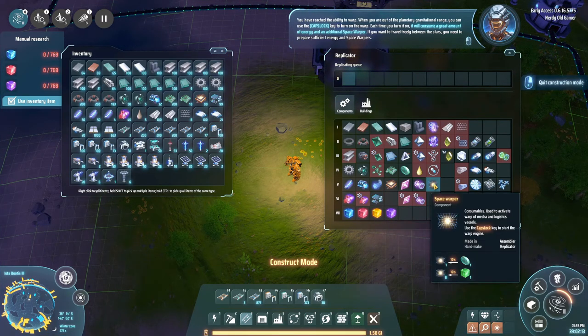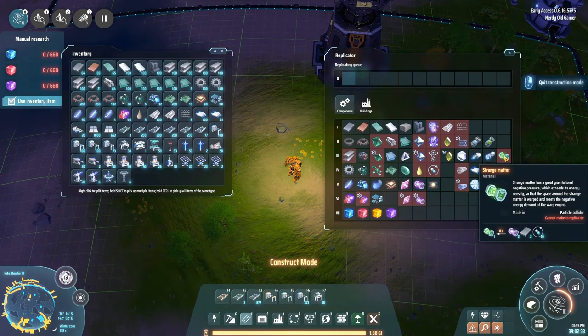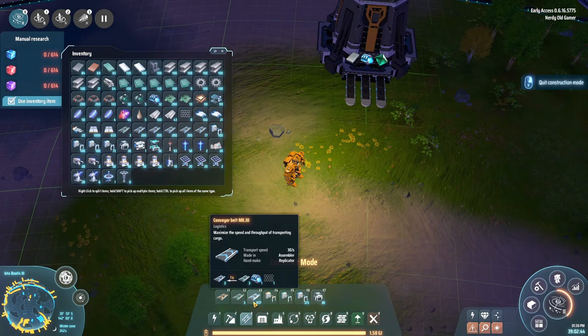So, space warpers are made either from green matrixes or these things, graviton lenses, which are made from diamonds and strange matter. Strange matter is made from deuterium. So it's good that we're setting up preparation to get deuterium. That's a very good thing.